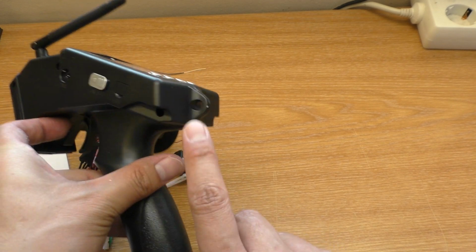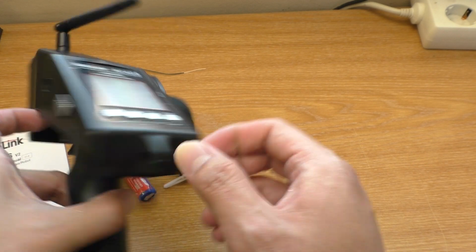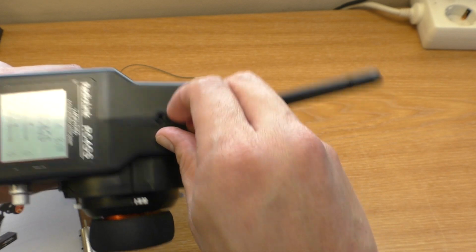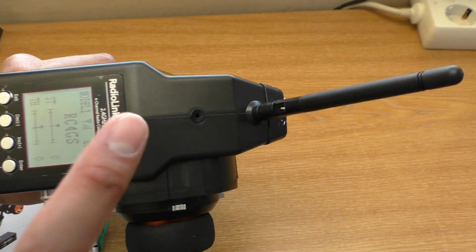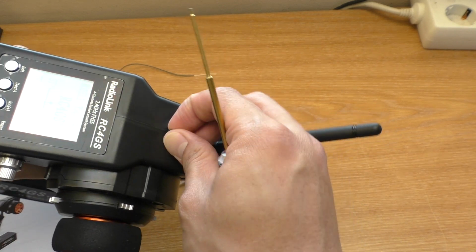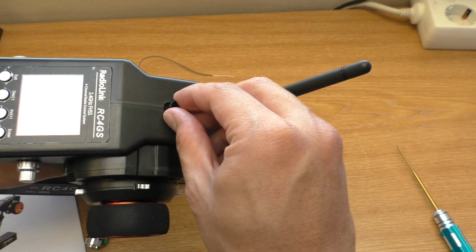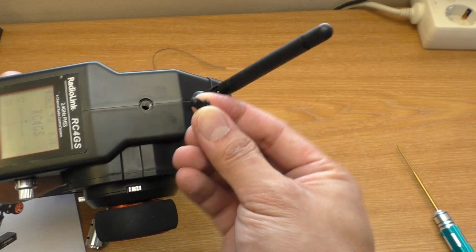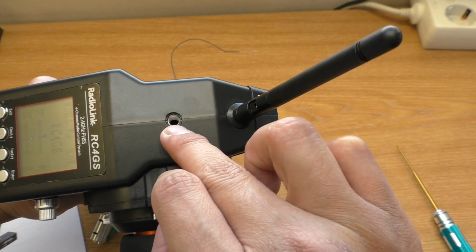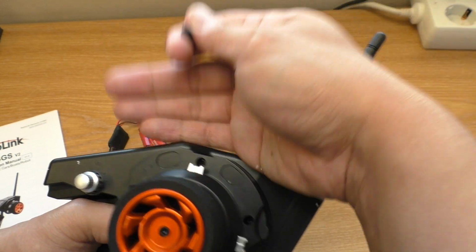First, you're going to see that now it has a lanyard slot that you can put a neck strap around here. And then we have the top hole. This one you can screw a tripod mount in, but they have the rubber cap on, so just take the rubber cap off and you are going to see the tripod mount. So you can put an LCD screen on it and then use it to drive an FPV.